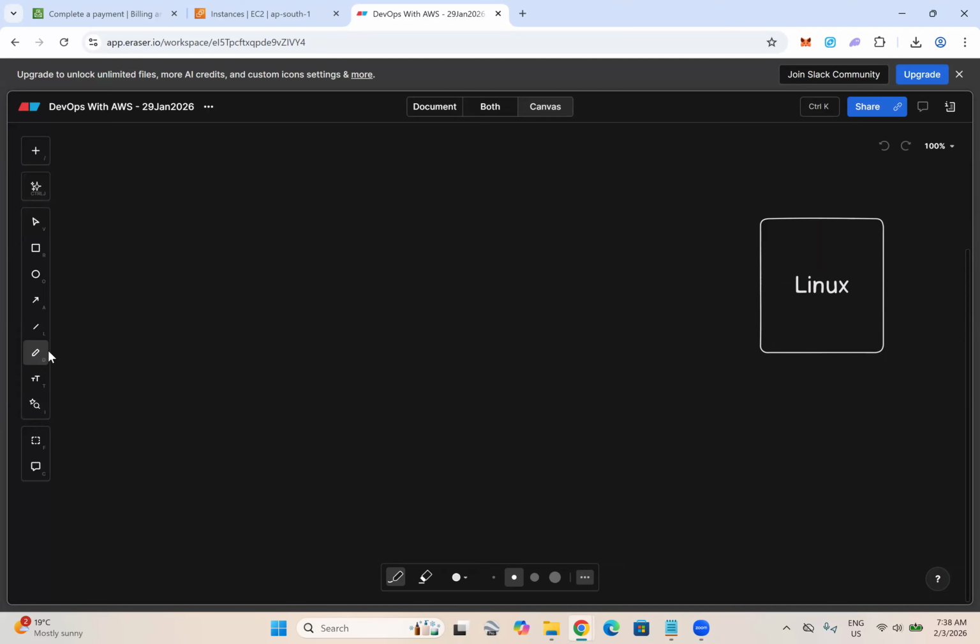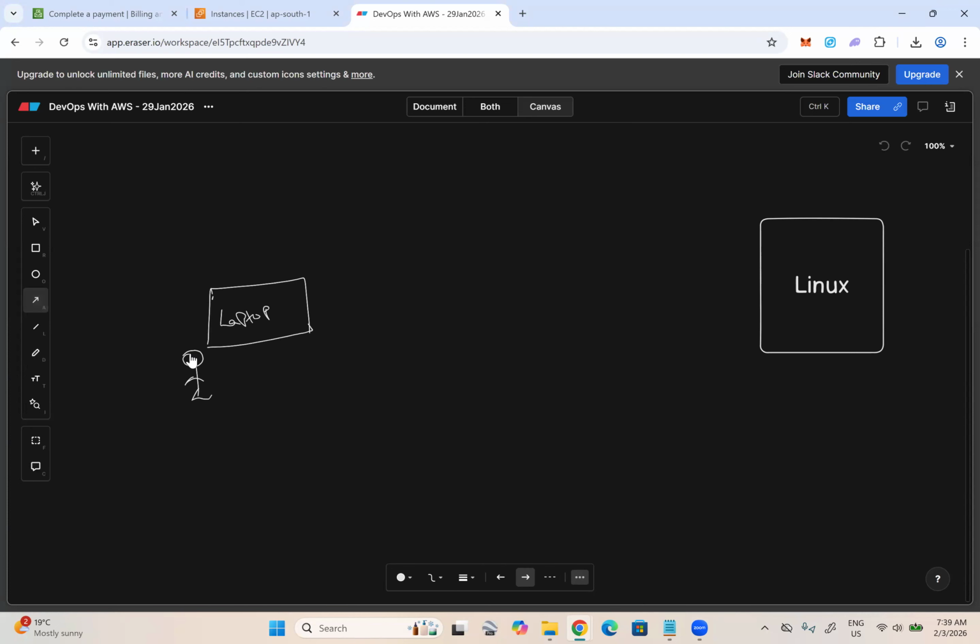If you are in front of the computer, you will go to that particular machine and use the keyboard to enter the username and password. But you are located somewhere else, and here this is your laptop or desktop.